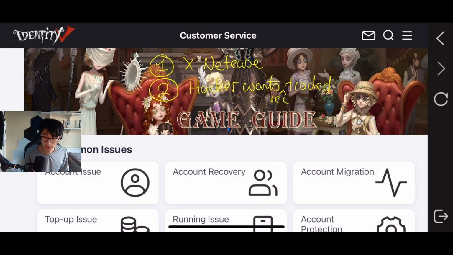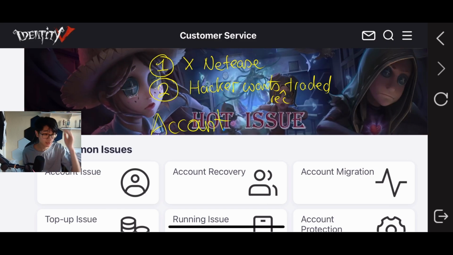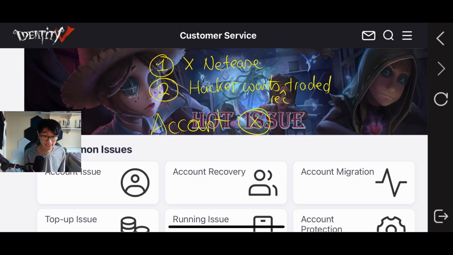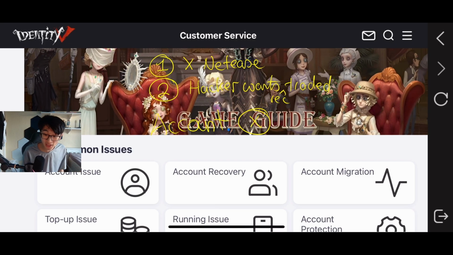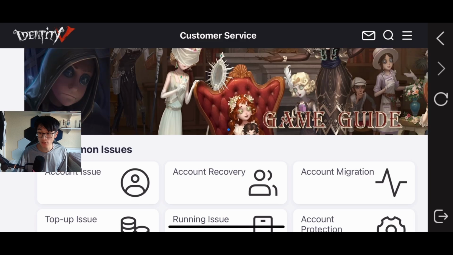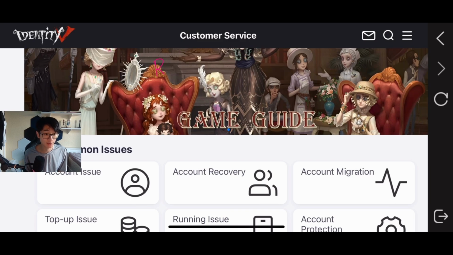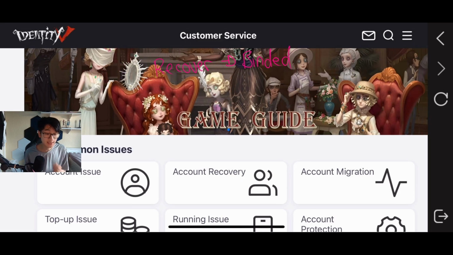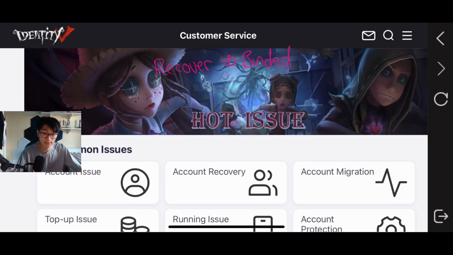But of course, once again, account trading is a huge thing. If you do account trading, you need to make sure to find a reliable source, or else if you lose that account, you lose that account. So please just make sure that these don't happen too much. And one last thing is, once you do manage to recover your account, just double check that it's bound. Please keep that in mind. You need to make sure that it is bound.